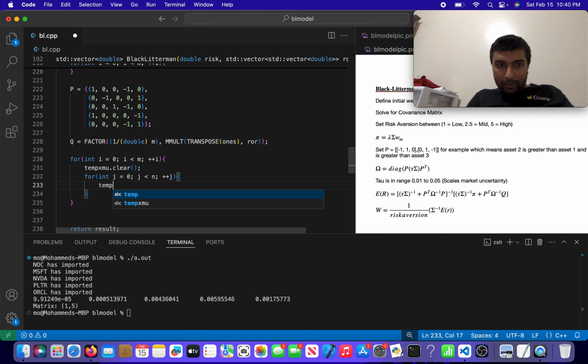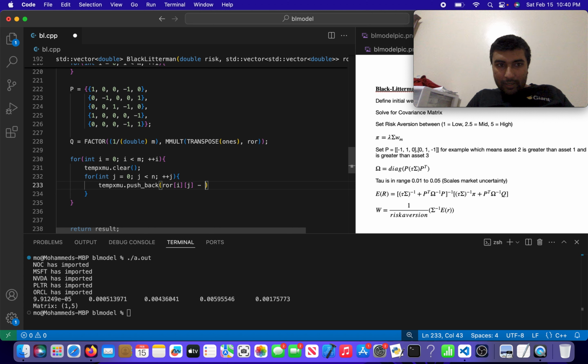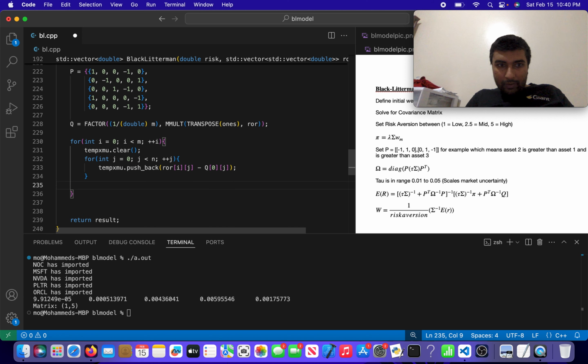So this is going to be temp xmu dot pushback ROR of i of j minus Q of 0 of j.